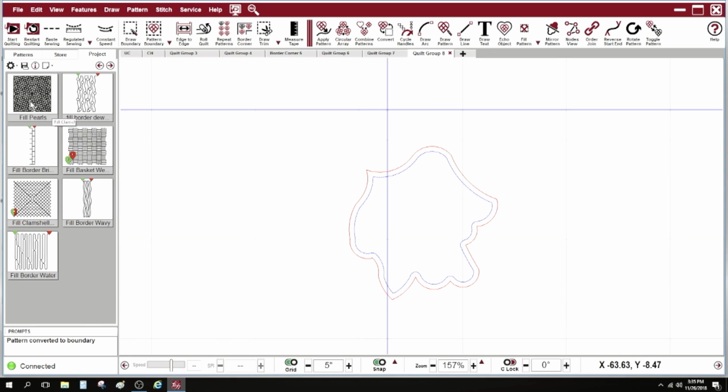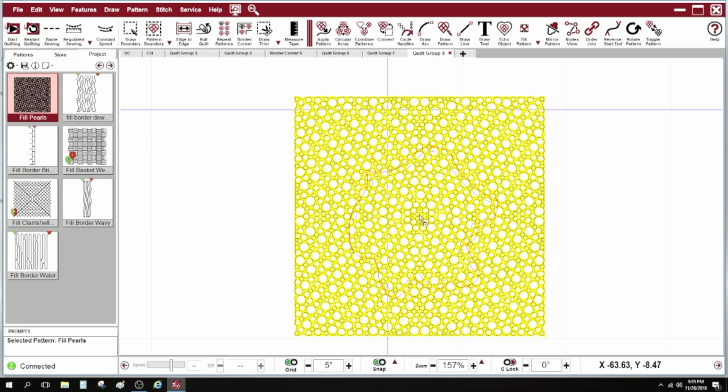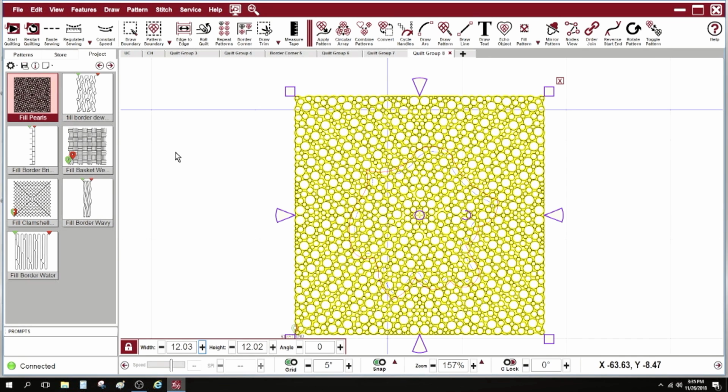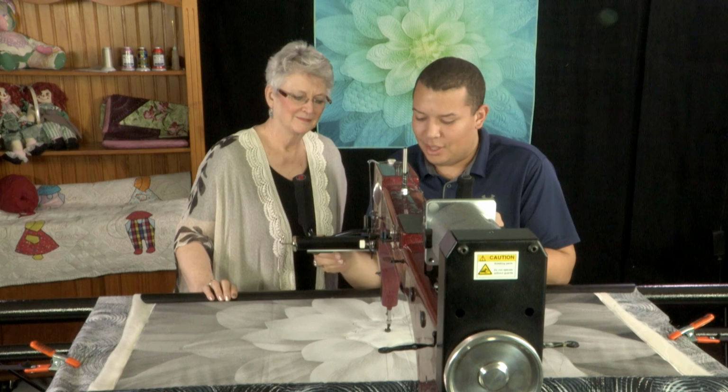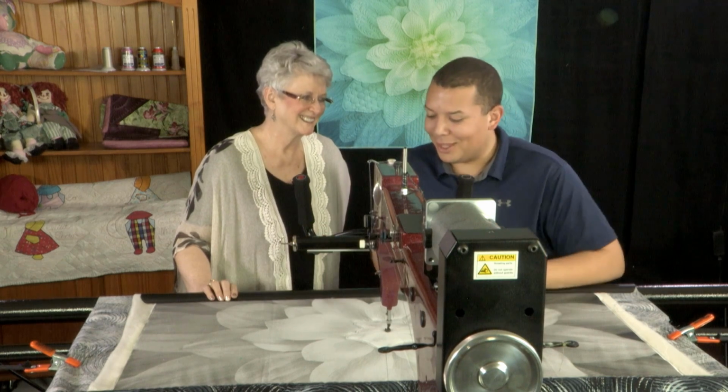And let's place that there. And then I'm going to drag and drop our pearls in here. So cool. Okay. Now with this one, it does have a distinct center where those pearls go into. So we're going to place our machine kind of in the center of that panel. That looks good. Yeah, I like it right there.